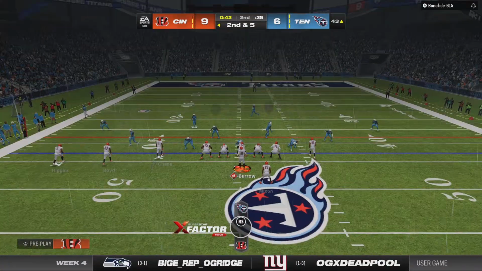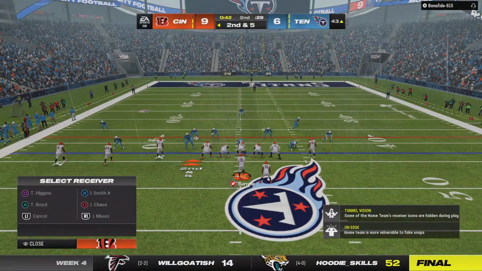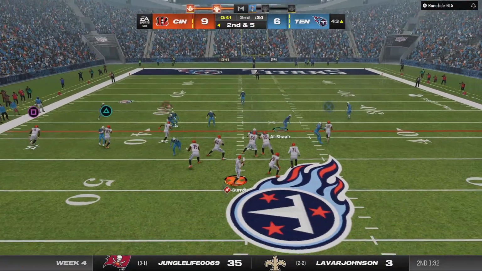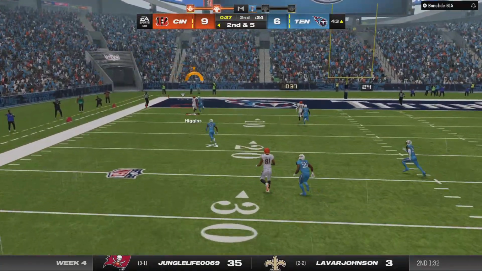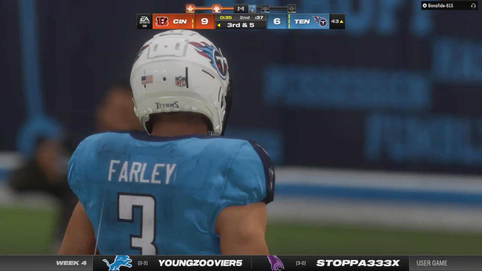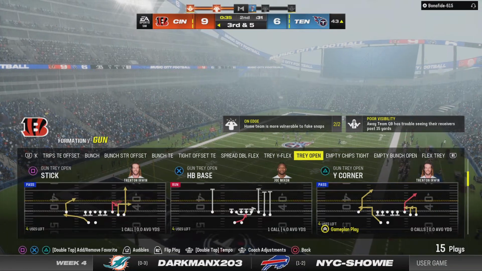Here we go. Working with 2nd and 5 now. Burrow will throw. There goes a deep ball, end zone. And this one incomplete. Oh, he couldn't hang on to it in the end zone, and that's one that'll haunt you. And now it brings up 3rd down.